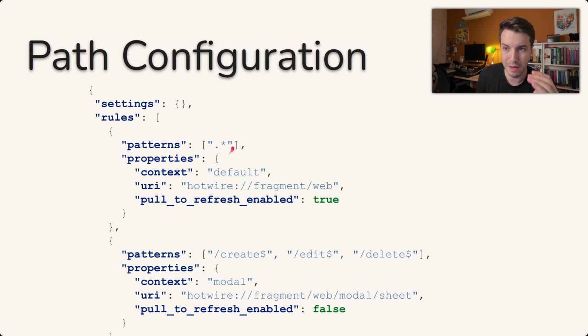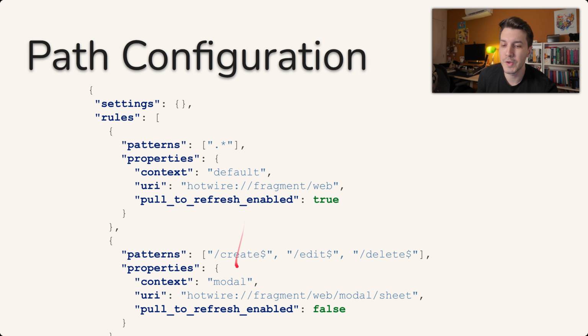Over here we have a wildcard. Any route that doesn't match any other registered pattern will match on this one, and the web fragment will be rendered. But as you can see, we have a pattern for any URL that ends with /create or /edit or /delete, and that will use a modal context. And this is not a web modal, this is actually a native modal.